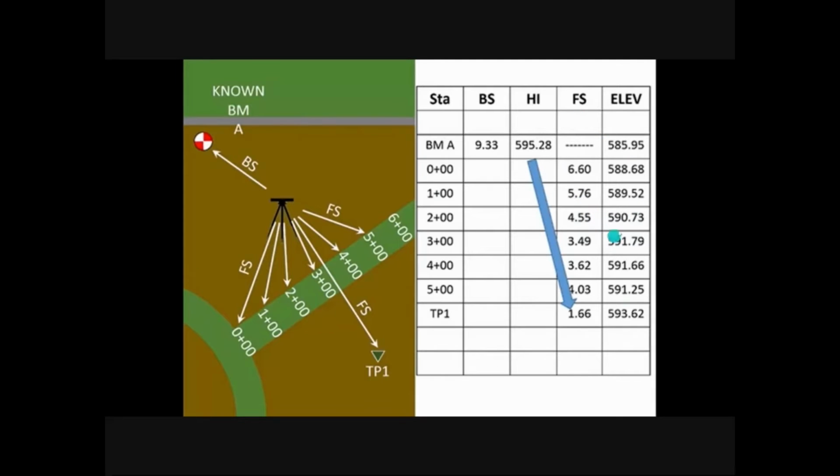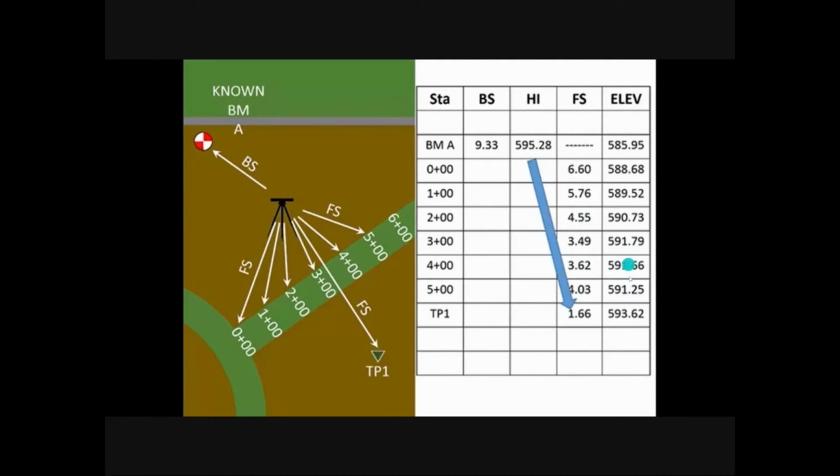Same process, 595.28 minus 4.55 is equal to 590.73. Now we want to know the elevation of station 3+00. You have to use this value again and subtract it with the values here, and the result will be here.